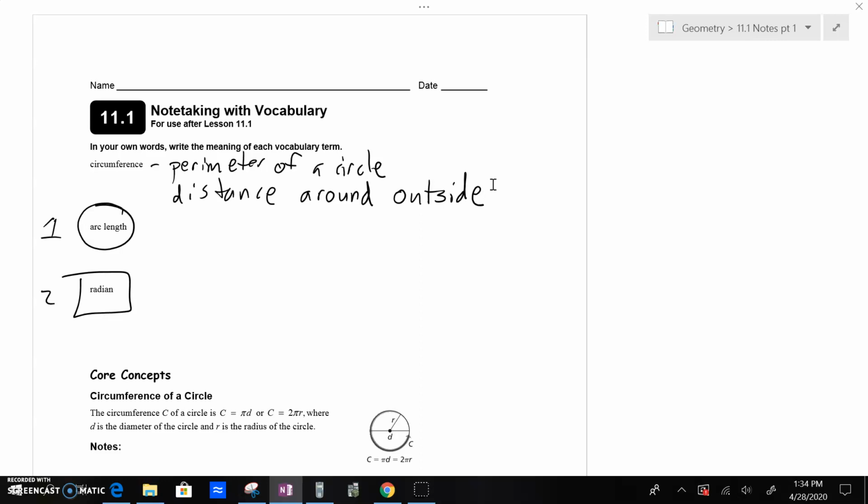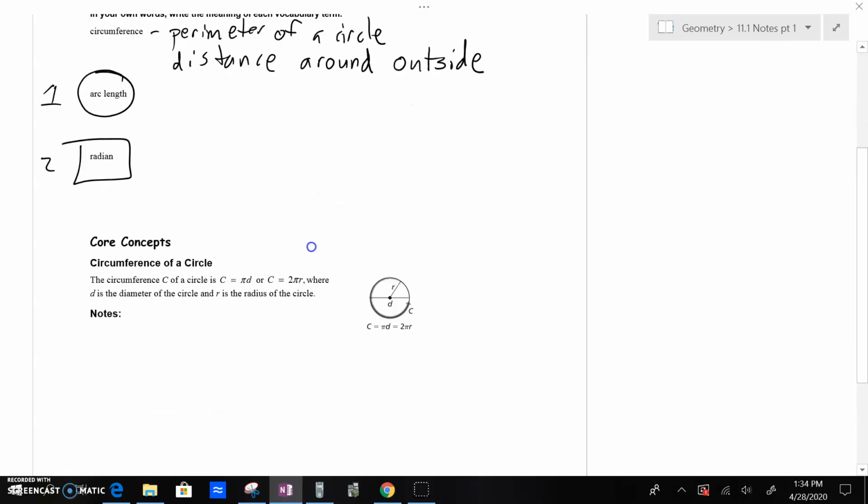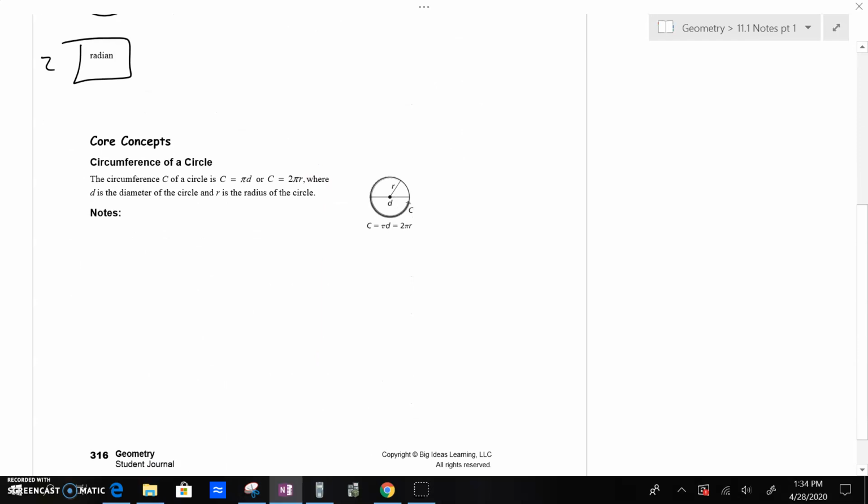So this video is going to be about arc length. So for starters, circumference. We need that to talk about arc length, and just as a reminder, circumference of a circle is pi d or 2 pi r. So pi d, pi times diameter. So d is diameter, that's the distance across a circle from left to right through the center, or up and down, I guess it could be in this picture, it's left and right, or circumference is 2 pi r.